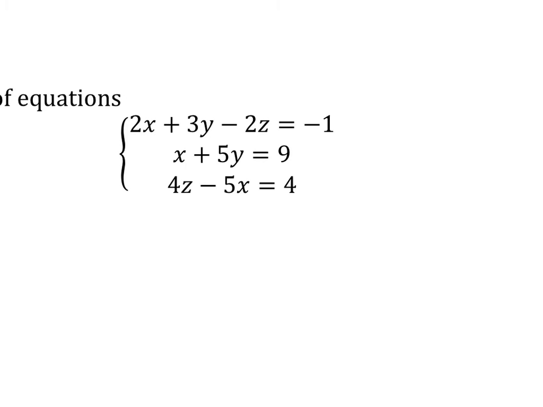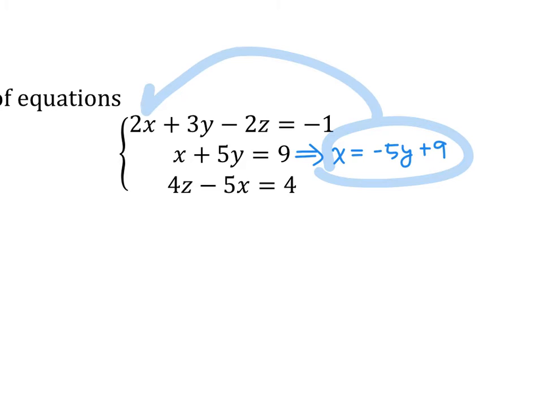So recall when we were in section 2 and we said you can tell that a problem is easier to use substitution when there is a variable by itself. And you can see that is what's happening. You have x by itself, so then we can change this equation to x equals -5y plus 9. And then what we're going to do now is take this new definition of x, put it into the other 2 equations that have x.